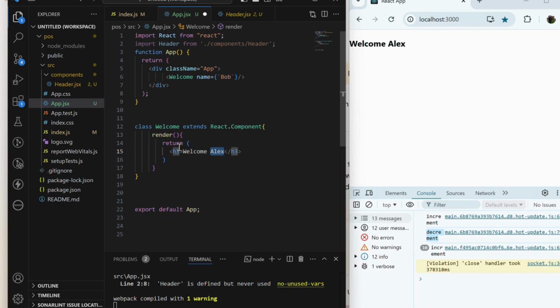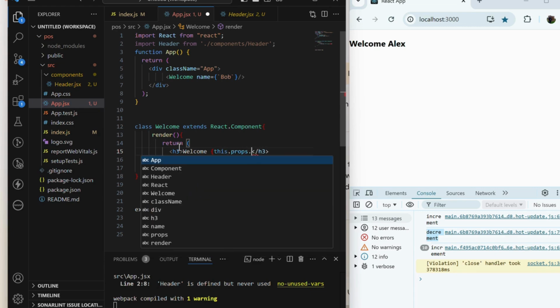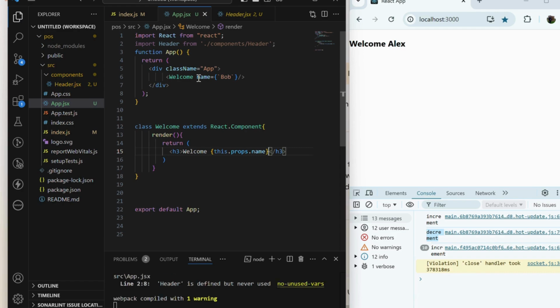Inside a class component we have props, properties, so we can use them this way: these props, and the property which is being passed from the parent component is called name. If we want to pass anything from our parent component to a child component, we can use properties, props. So here we set name, and we can use that name as this.props.name, and in the browser it is coming exactly. This way we can handle properties inside our class component.